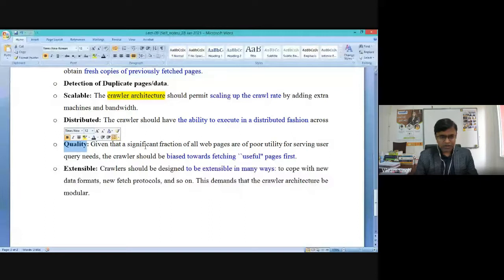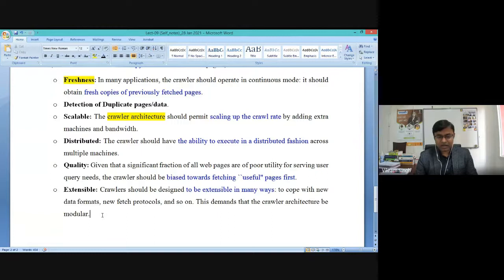Extendable is naturally a non-functional requirement again, because web sources are expanding, they have different content on a daily basis, and these contents are of different types, different structures, different semantics. So to deal with this aspect, your crawler program should be extendable. It should accept all the formats of the data, including new formats, right? These are a few issues which have been observed in the literature also. To deal with these challenges, you can either modify an existing crawler, or design your own crawler program to deal with these issues, or maybe one or two of them, right?